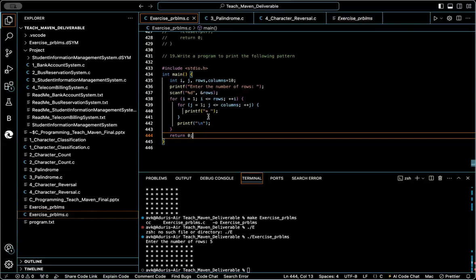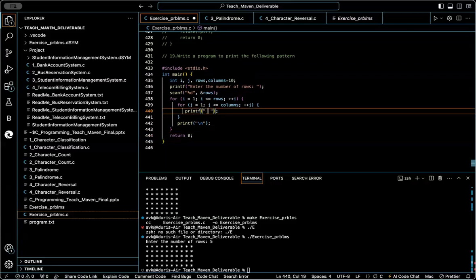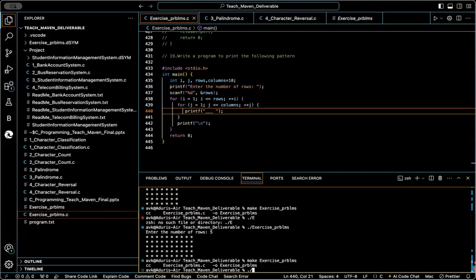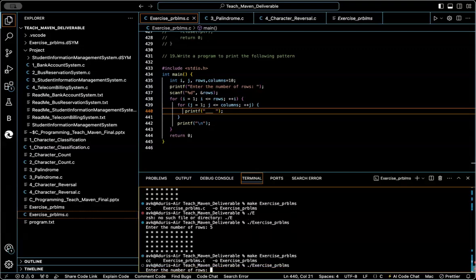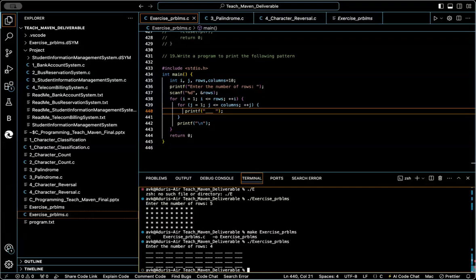Okay. Now in this, instead of this, they're asking to print like this. You just run it, make the function and executable, and then run the executable. It will ask for 4 rows. This is how it gets printed for the 4 rows. Like this also, this can be asked.